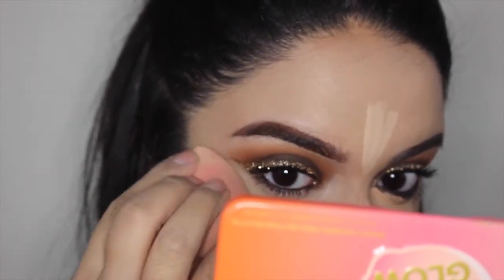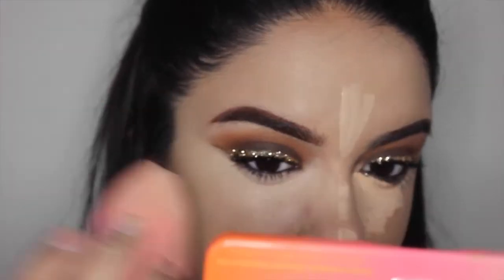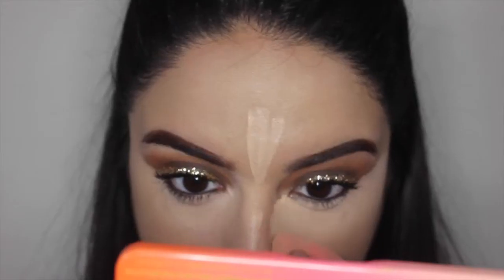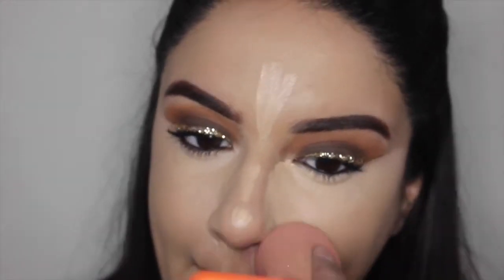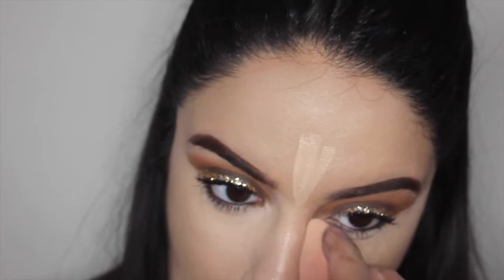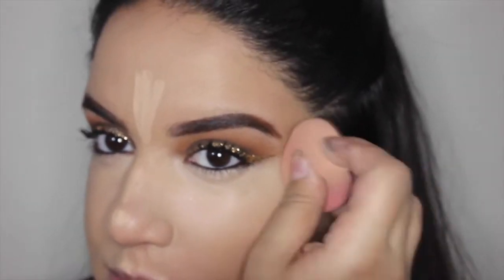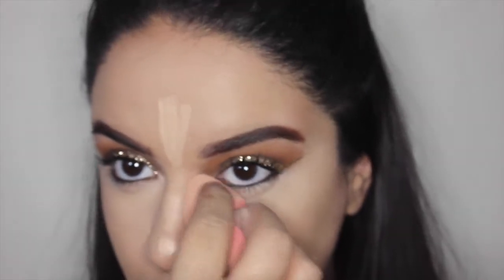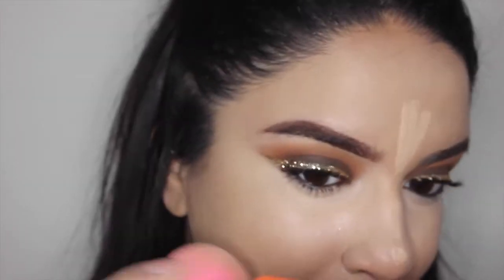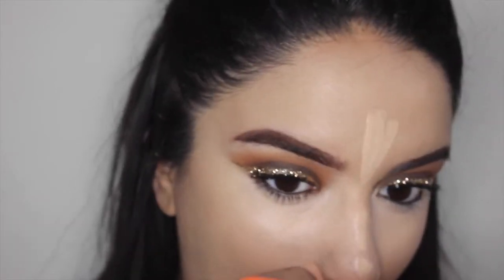Yes, make sure your blender is wet when you're blending out your makeup so it doesn't absorb your makeup. So I'm pressing that into my skin, pushing it up the bridge of my nose. I also put it around my cupid's bow and in the center of my nose to add dimension to my skin, highlight it a little bit more. Also, just to bring attention to my lips, make them look more pouty as well. I also do a little bit on my chin area to make that stand out a little bit more.